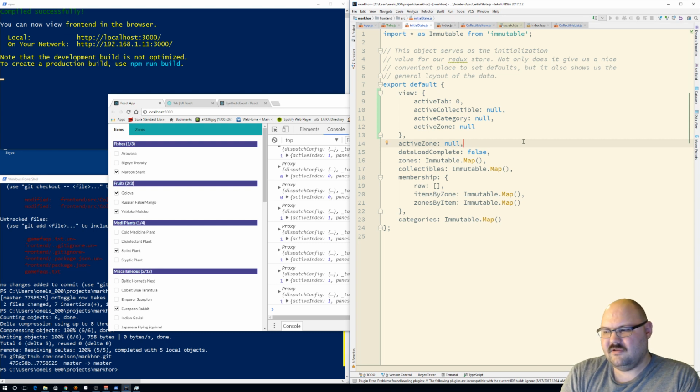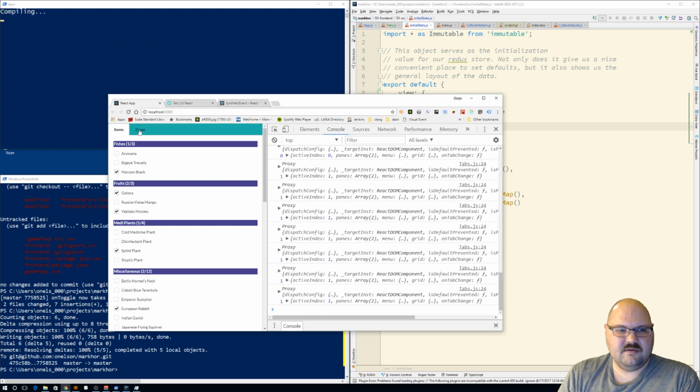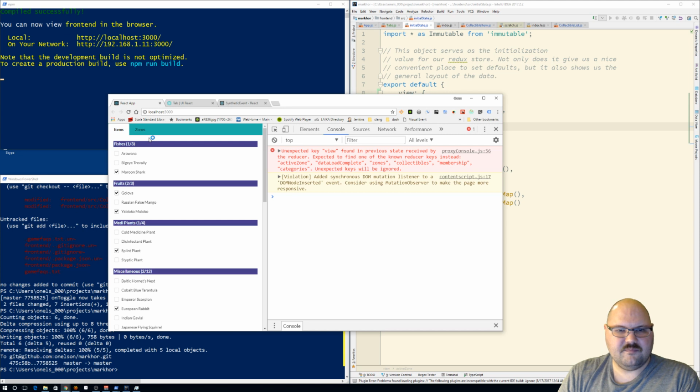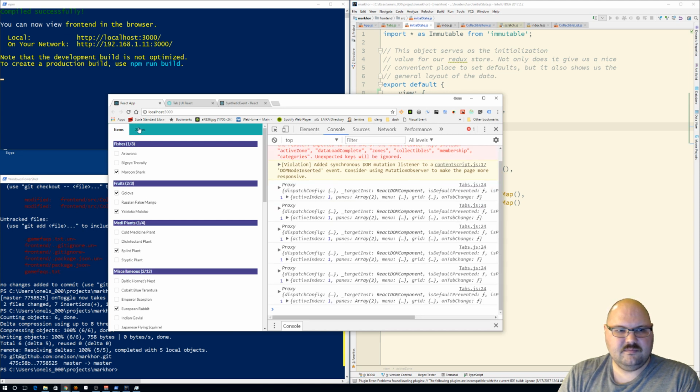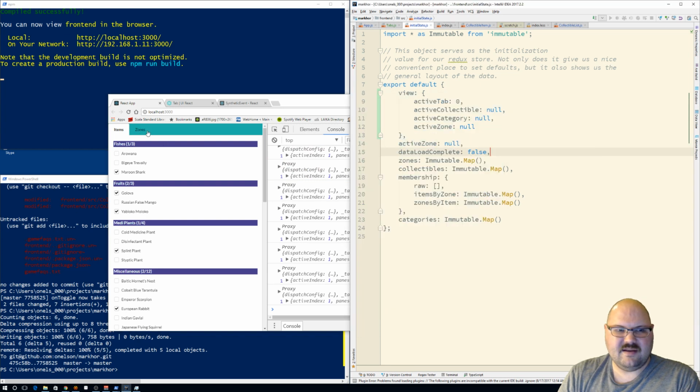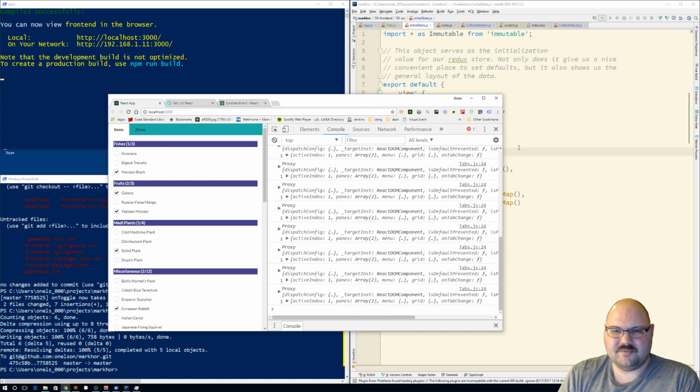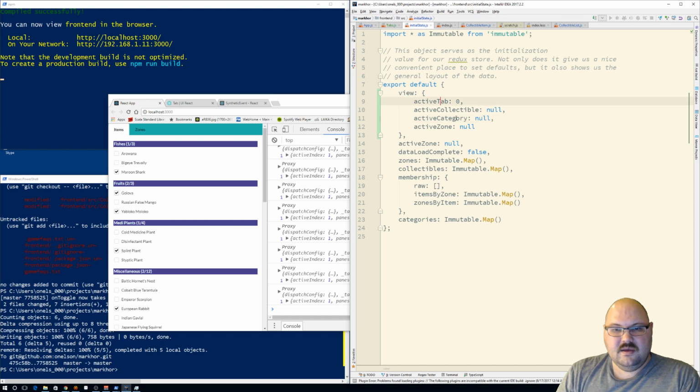Active zone being null was already significant because that was the representation of none over here, right? Oh, I can't see it because I still haven't wired up this stuff. So we'll make that job number 1.